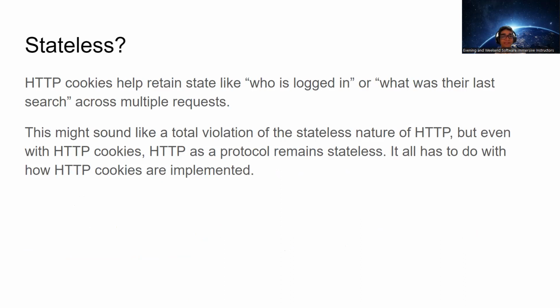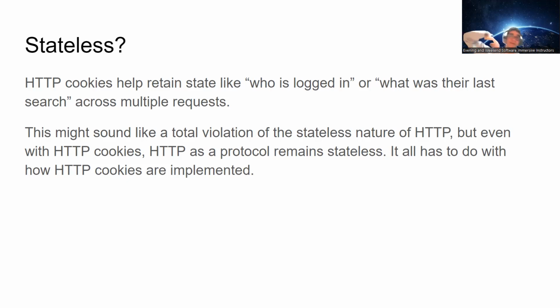However, this is where cookies come in as well. So cookies can help us keep some things in memory. If we look at browser storage, for example, browser storage and cookies go hand in hand, because that helps us know about, for example, who logged in, what was their last search, what did they look up in their browser history, or, for example, if you set your age on a website, if it's an age-restricted website, or before hitting the purchase button on something, you have to enter your age.